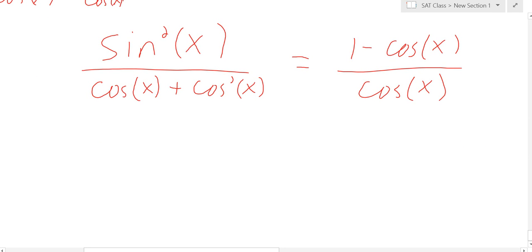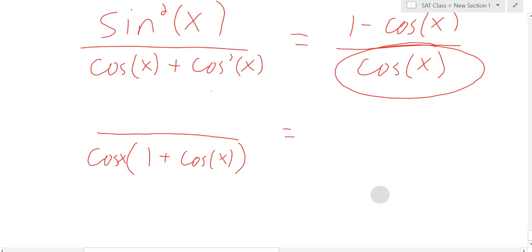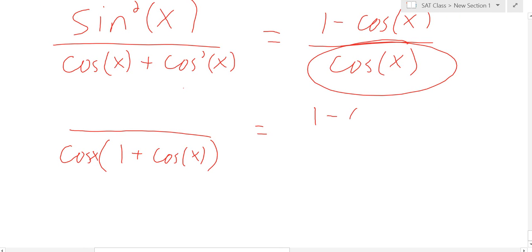So again, if you're unsure what to do, take a look at where you are, where you're trying to get, right? We want this cosine on the bottom here, right? Do we have that already? We do, right? We can take a cosine out of the denominator. Then we can factor out a cosine. So this denominator is going to factor out the cosine of x times 1 plus cosine x. Is that okay? And over here, you also, by the way, have the option of multiplying by the conjugate on the left-hand side, or the right-hand side, and that's going to work this out as well. But I'm just going to keep working with the left-hand side.